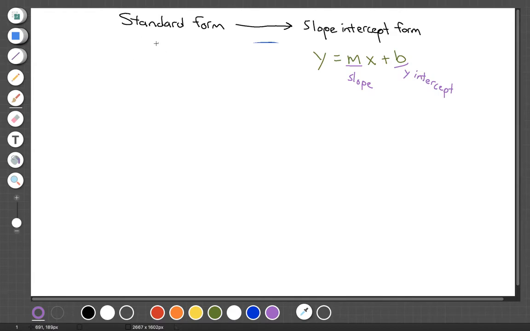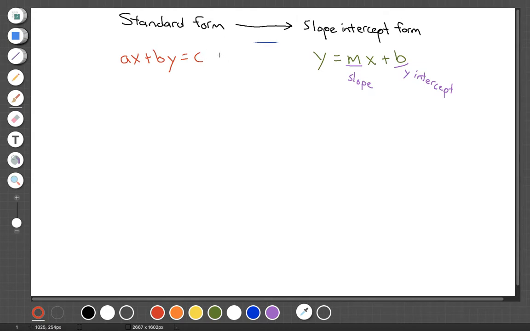But often, especially when we get to certain word problems and things like that, sometimes the standard form actually makes more sense for writing the equation. And what that looks like, it looks really weird, but it's ax plus by equals c. Now you don't need to memorize this one at all. And a, b, and c are just numbers. We don't know what they are, so it doesn't matter. But I can't graph this because it doesn't tell me my slope and it doesn't tell me the y-intercept.